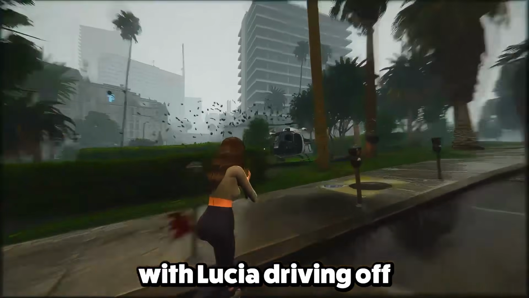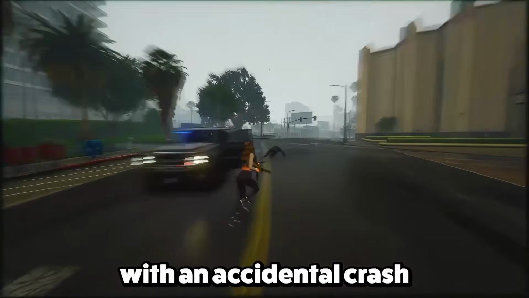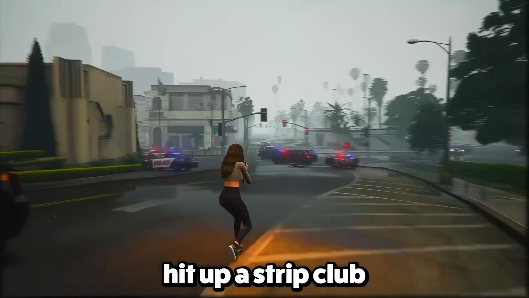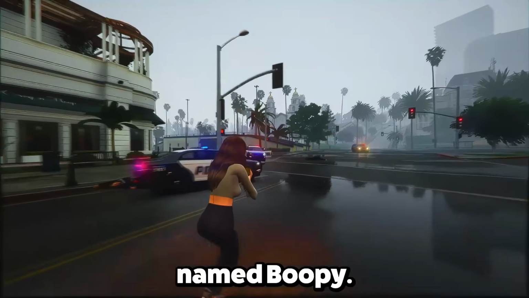The clip ends with Lucia driving off in the stolen police car, and Jason assures her they can shake the cops. But their getaway ends with an accidental crash at an old car wash. In the next mission, Jason and Lucia hit up a strip club called Jack of Hearts and run into Dre, who's chatting with another lady. Dre talks about his music dreams and hints at someone named Boopy.